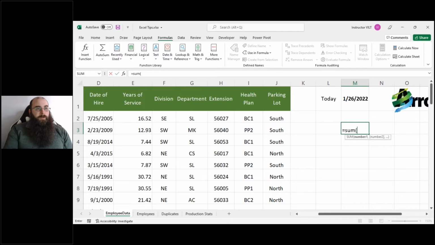Now, normally I would have to type in that range of cells or select all the cells that I want to add together, but I do have a named range for these cells, years of service. And if I start typing in that named range, years, I can actually see Excel will suggest this named range to me, and I can double click on this named range that appears in the list to plug it into my formula. And I'll see a nice blue box around those cells, letting me know that is included in this formula. All right, so I'll just hit enter, and now I will have my answer. So this is a great method for selecting a bunch of cells and formulas that are in a different location, or it's a large data set you don't really feel like selecting.